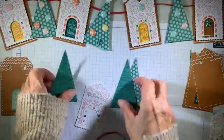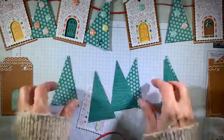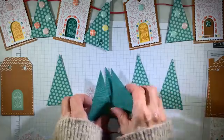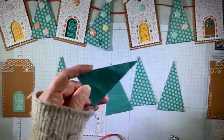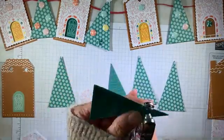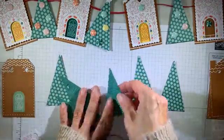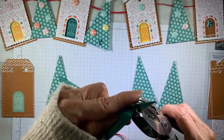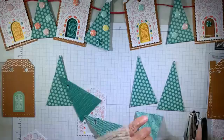And then I need to do the same with the trees. Now for the trees, they are also double backed. I'm gonna put the dotted trees at the front. So I'm gonna take these wood grain trees, and I'm gonna punch a 1/4 inch hole right at the tippy top, probably about 1 inch from the top. And on that last one as well. So I've been doubling up. This hole punch will go through 2 layers. So, whoops, that one kind of got swallowed there.